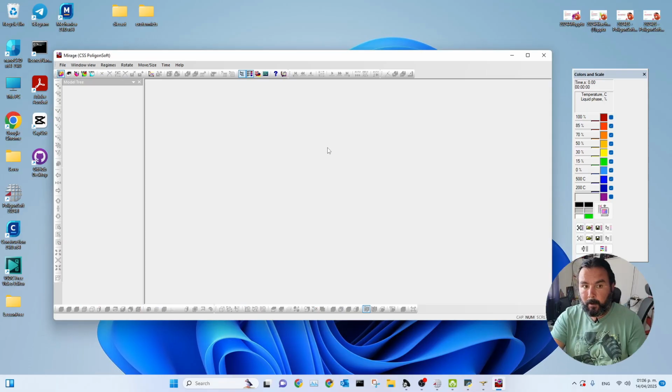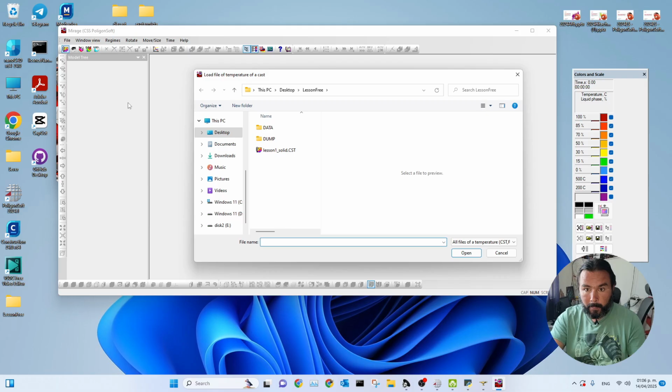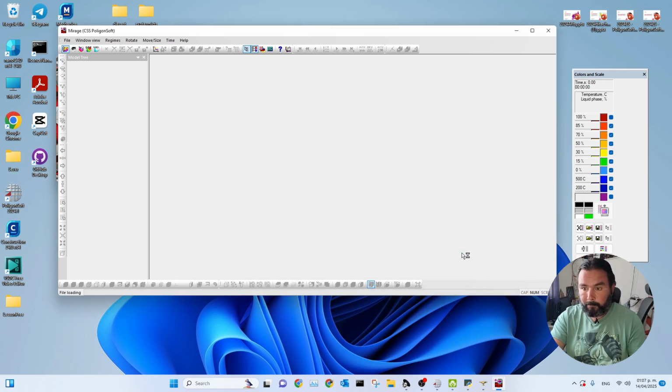We had calculated two parameters, solidification dynamics and porosities. Let's start with the solidification analysis. For this, we click the Open Temperatures button, the first one here in the upper left corner. In the same folder where we ran our calculation, we will find a file with the same name as the project we saved in the master module, and with a part that says solid. This means that this file is the solidification file for our simulation. Open.